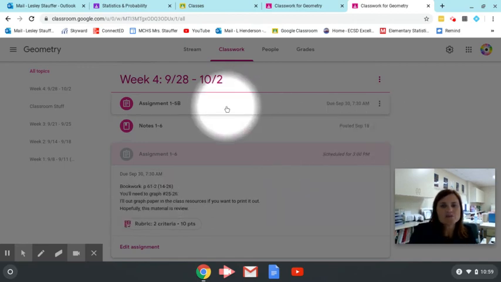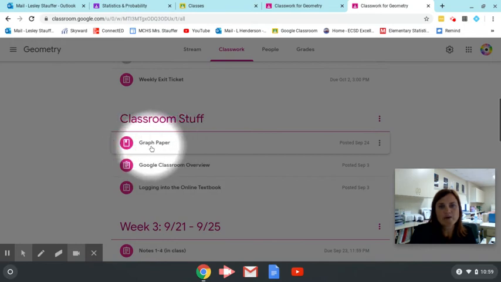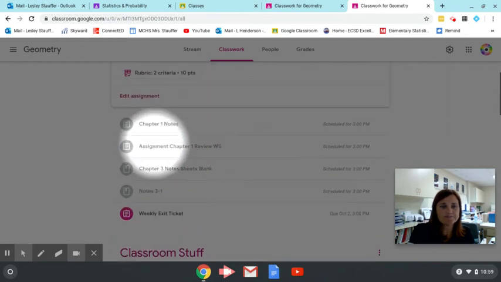The class resources is actually right down here. I called it classroom stuff. Here's graph paper. It's just little segments of graph paper, little coordinate planes. If you like that, if you want to use graph paper, if you want to draw your own graphs. It does get a little tricky sometimes if you draw your own graphs because we need to be really precise. So I'd suggest either using old-fashioned graph paper or printing out these little pieces that I've got. So those are there for you if you want them.